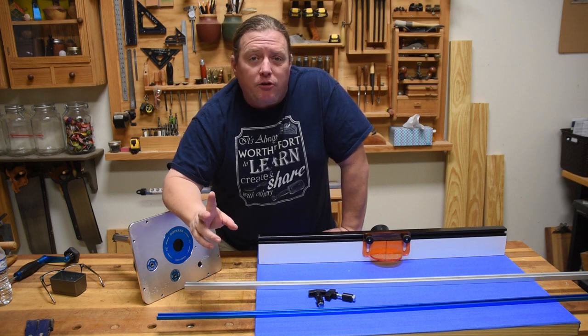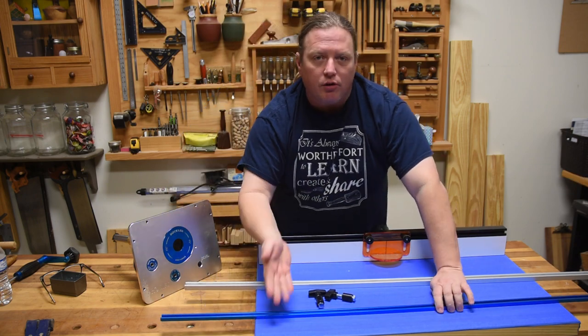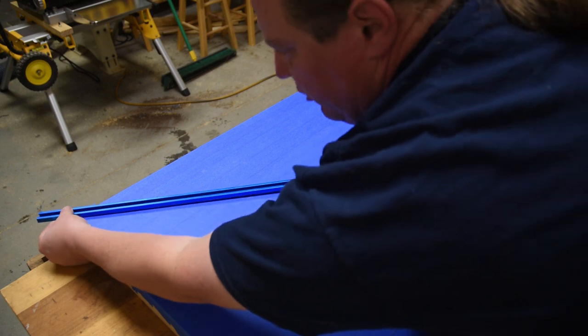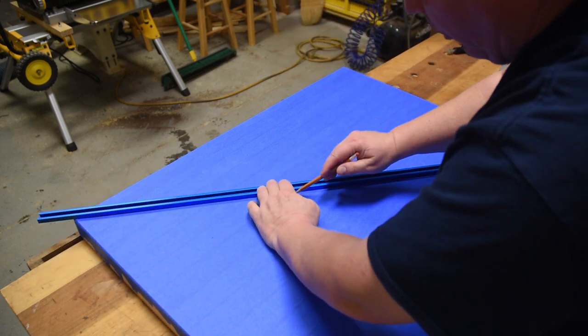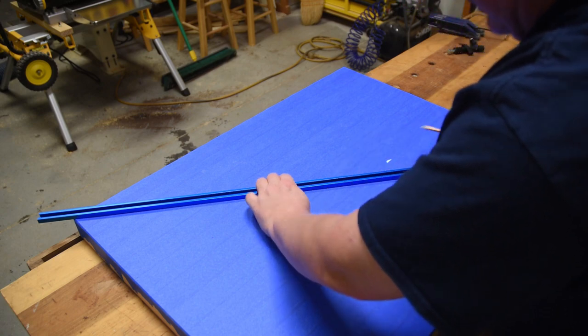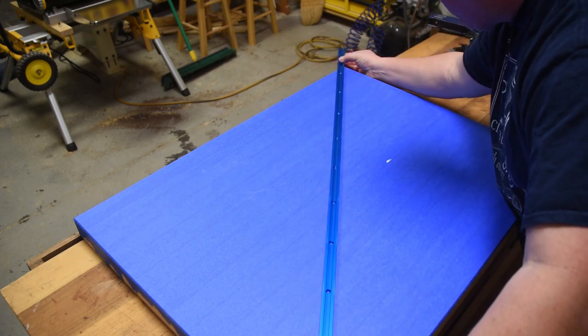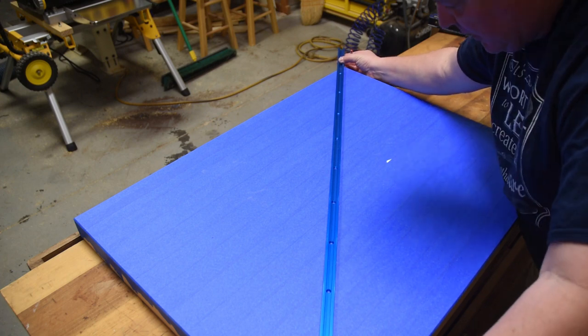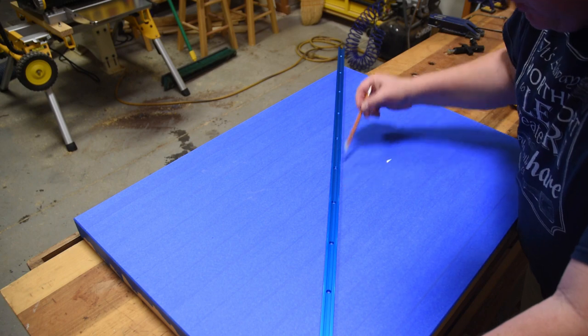So the first one I'm going to do is installing the T-track for the front groove. Now I do not know any hard and fast rule of deciding where you want to put your T-track as far as distance from the edge or closeness to the router bit or something like that. I haven't read anything, so I'm just going to kind of guesstimate what I think it's going to be.